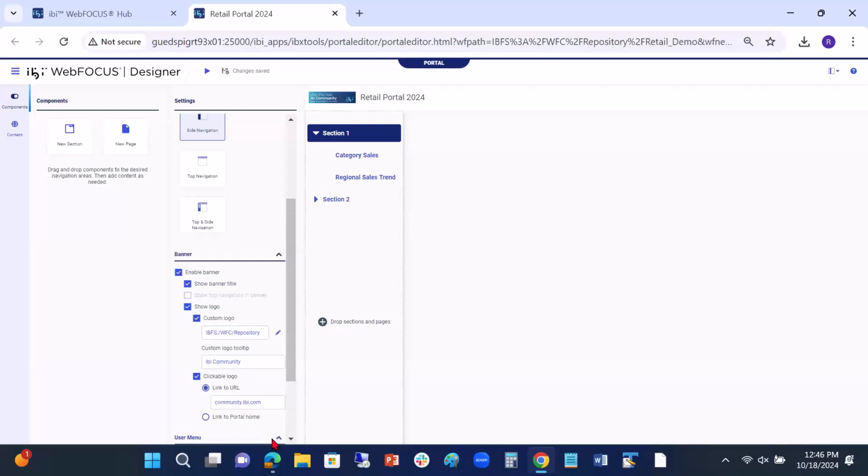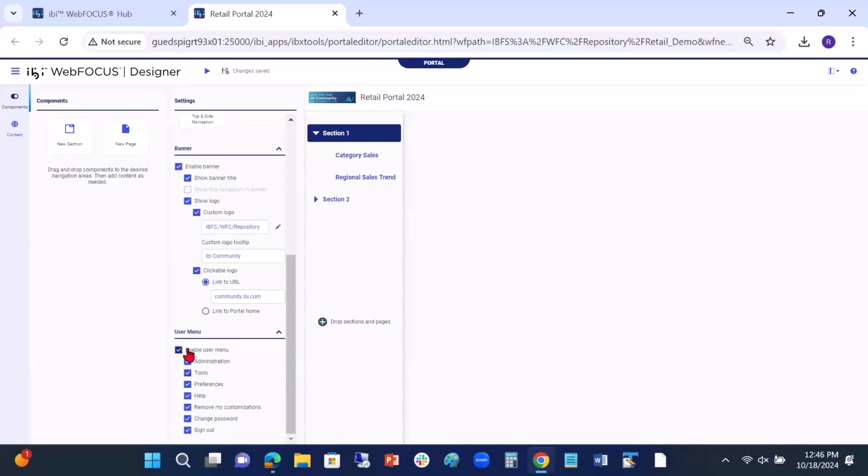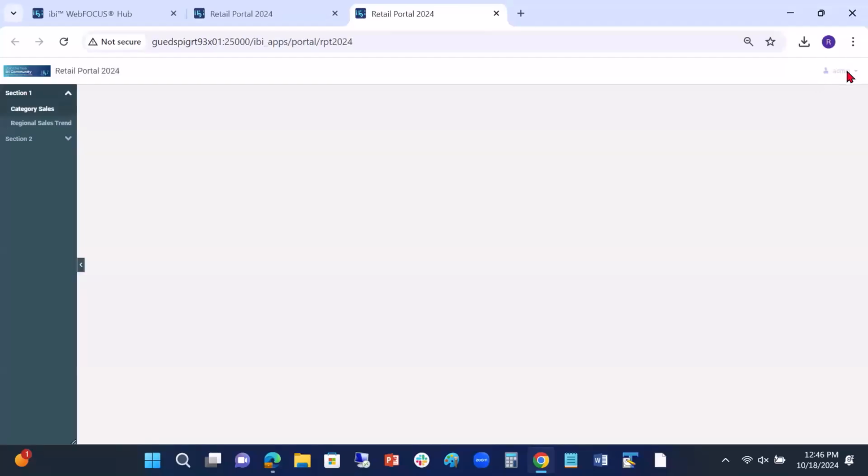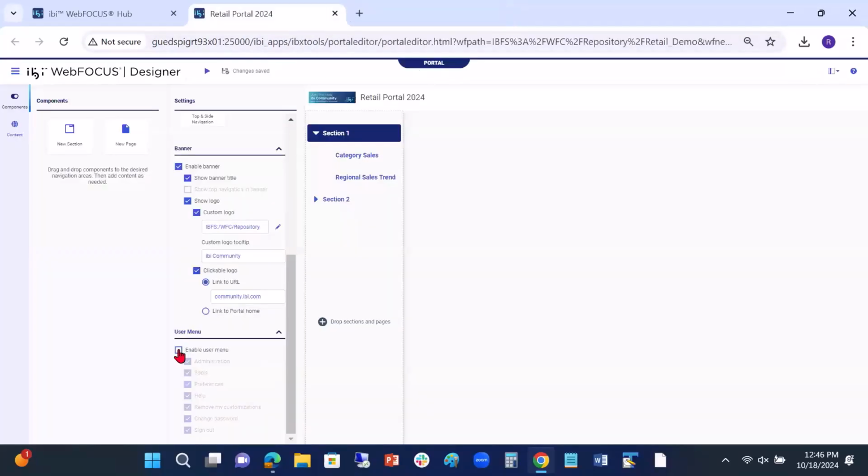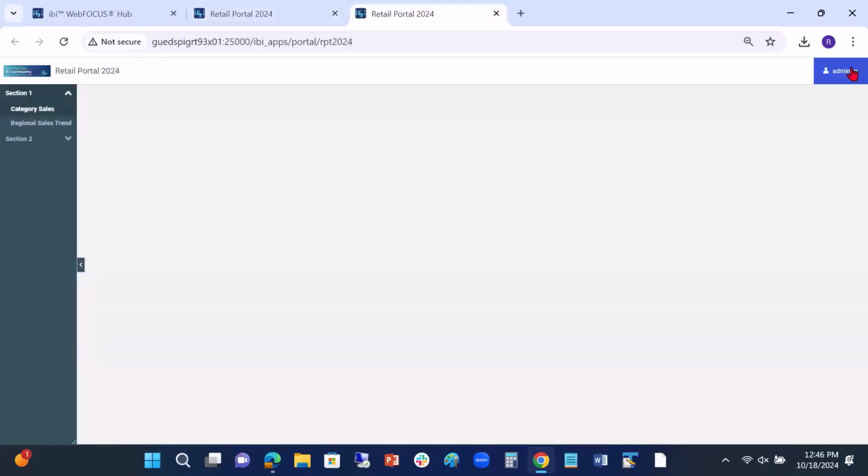And then just the last thing, last minute, the enable user menu, you can completely disable it if you want. And when I run it now, you'll see this up here in the upper right-hand corner is grayed out. But certainly if I wanted to, I can enable it, and maybe I only wanted to leave the help, change password, and sign out. And now if I run it, that menu is available, but you see only those options.